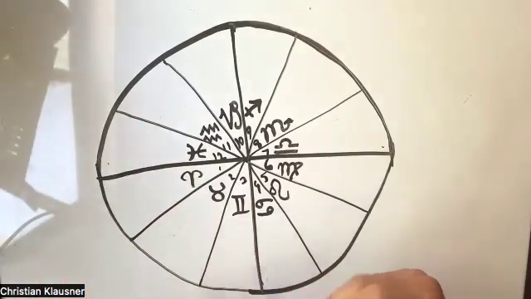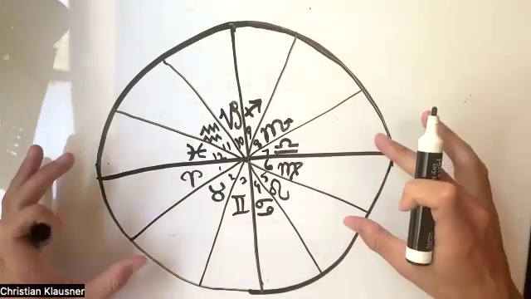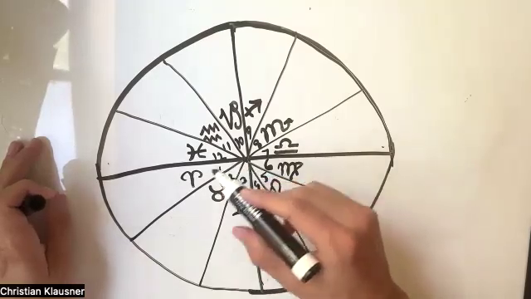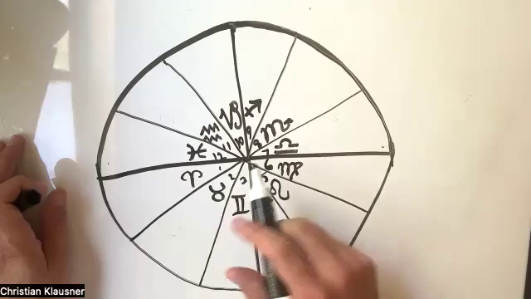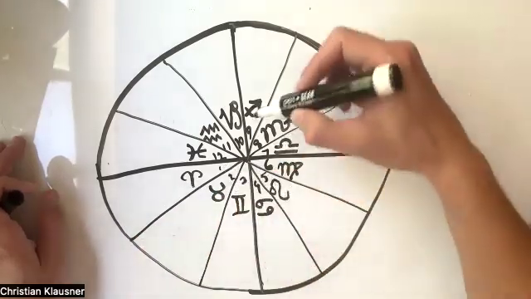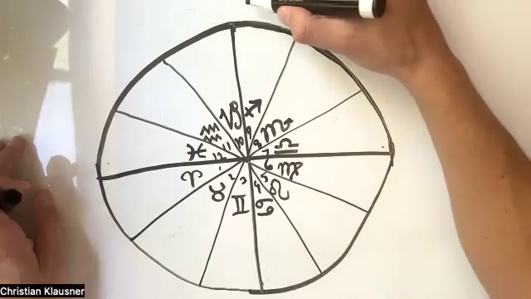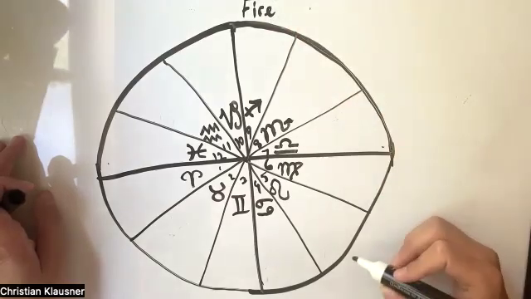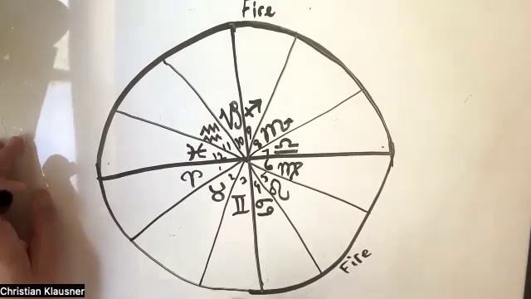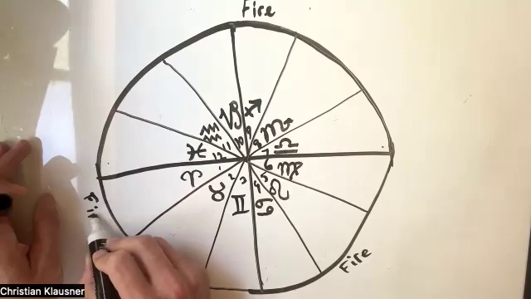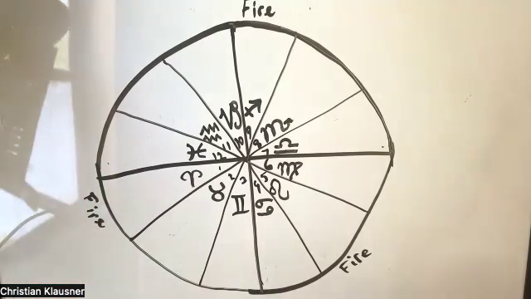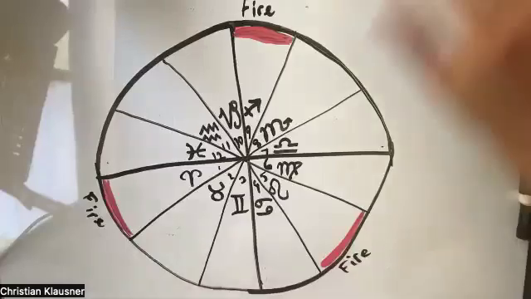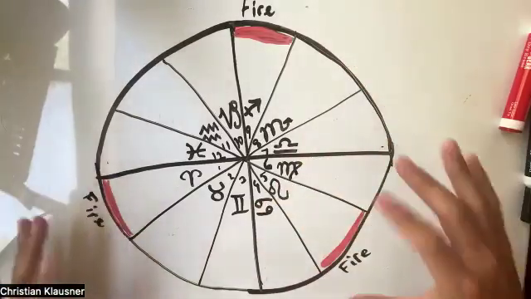Beautiful. So if you want to color code this, that would be great as well. It's a little extra work than I want to do in this video, but if you do want to color code it, 1, 5, and 9 are the fire signs. There's three fire signs. This is good to know because it will allow you to see it very clearly in your brain. In fact, let me do that real quick. Okay, so boom, we got the fire. The red is the fire.